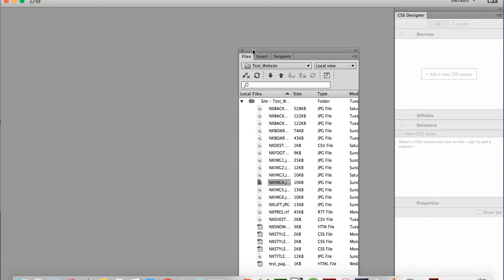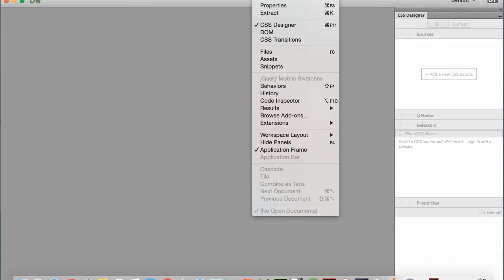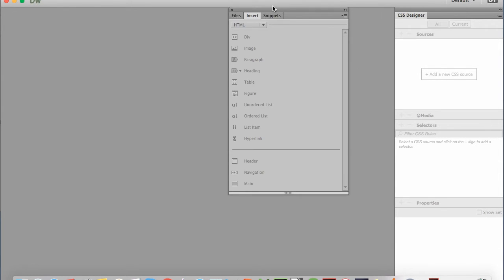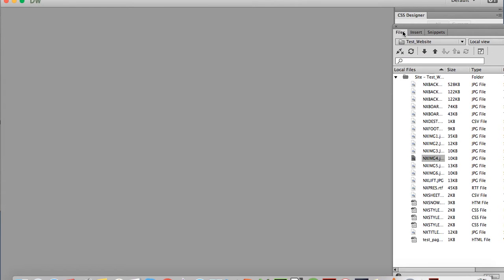If you just can't see this window, for example, you can see CSS Designer or Selector or Media's Property, etc., you want to go to the Windows option here and you want to tick the box for the Insert window. So that allows me to actually see my file selections here.